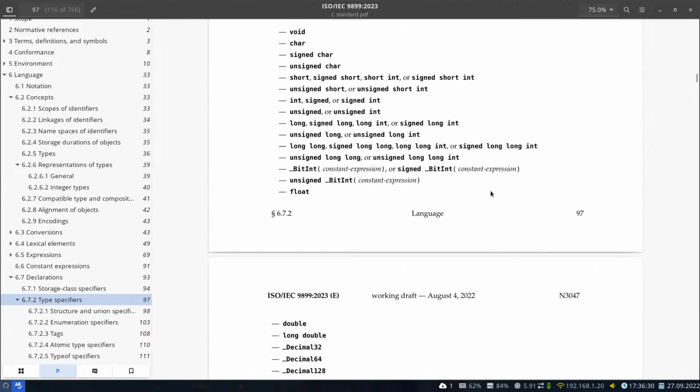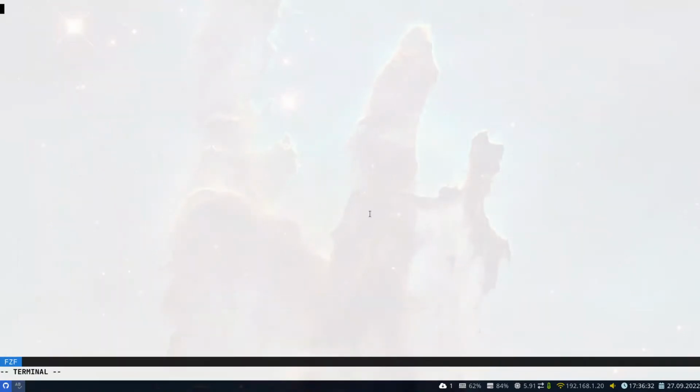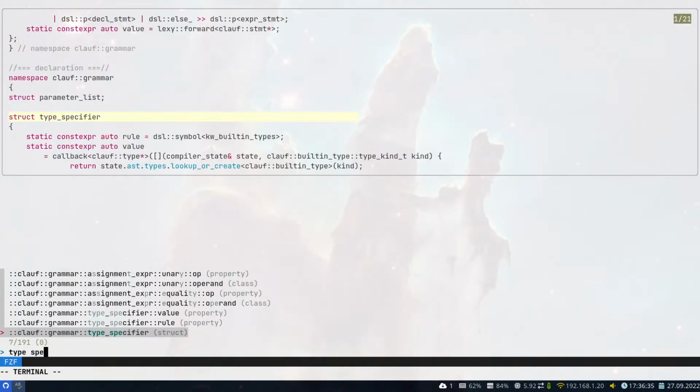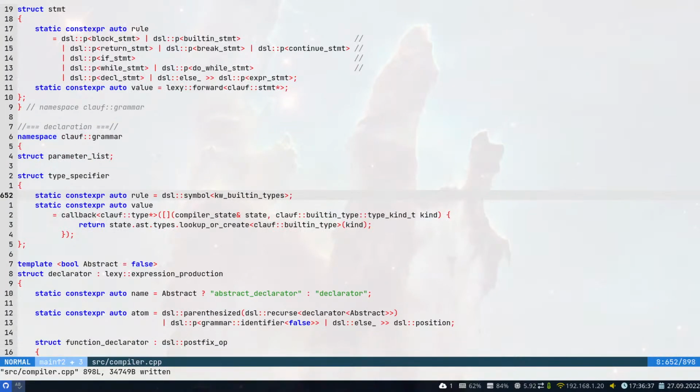So what we are currently doing in the compiler is simply parsing. When we're parsing a type specifier, we're simply parsing one keyword, like either an int or a void. But we need to parse a collection of all of those keywords. So instead of having the type specifier return the type node itself, we need to create a collection of those specifiers. I mean, we need to parse a collection of keywords.